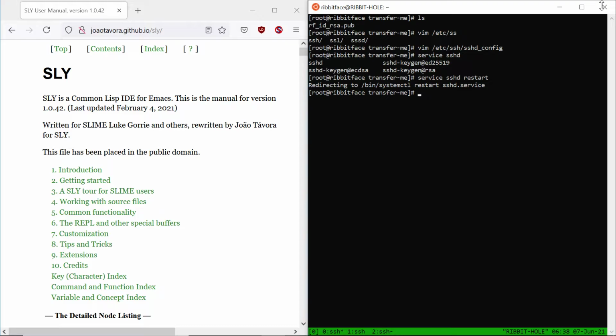So I can just use systemctl on this one, okay. So now, I think it ran it already, but I guess I could tell it to do it. Whenever you restart this, if you're logged in, you would think it would disconnect.